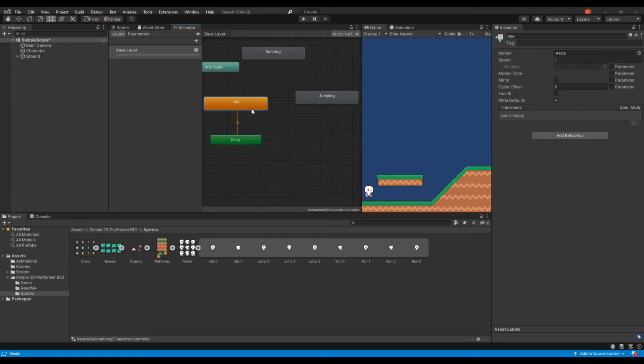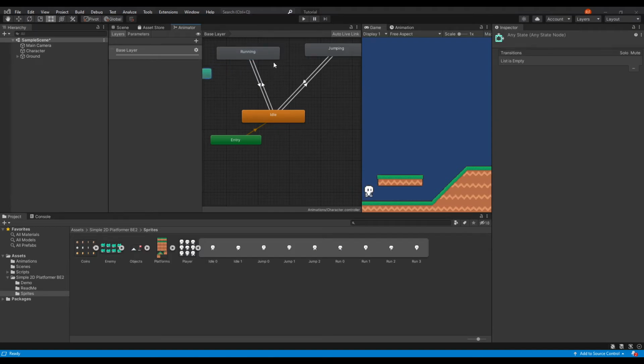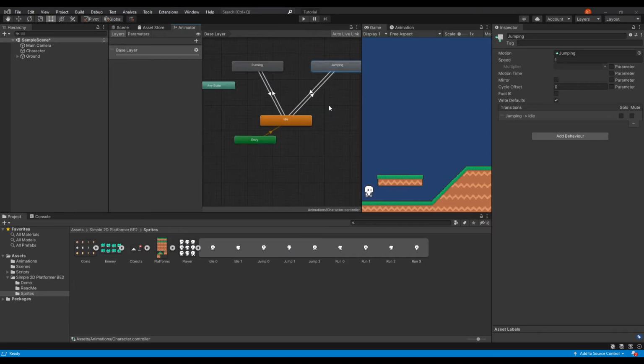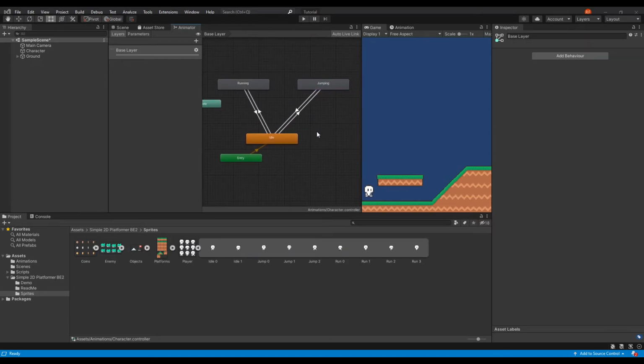So with this now, what we're going to do is make transitions to the running and jumping ones and make transitions back. This is so that once we enter, for example, a jumping animation, we can actually go back to the idle one. Right.